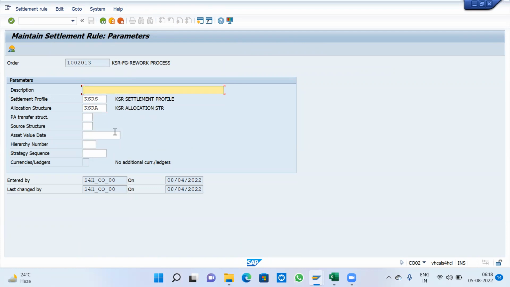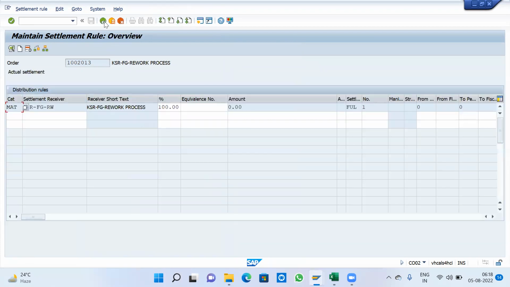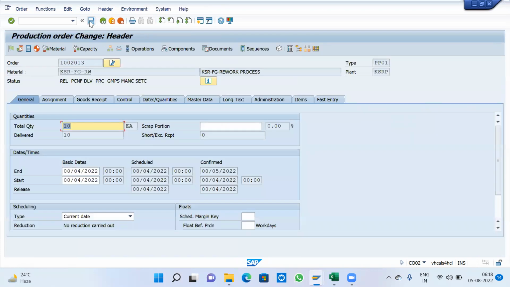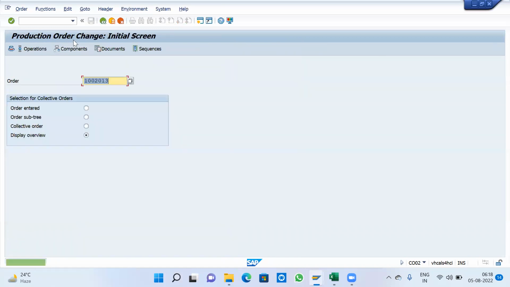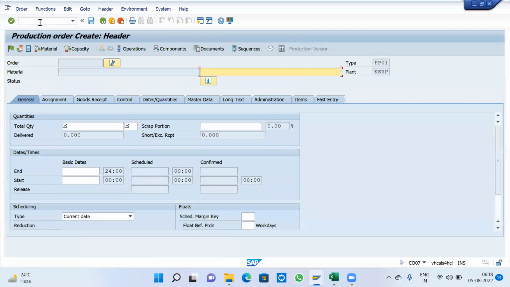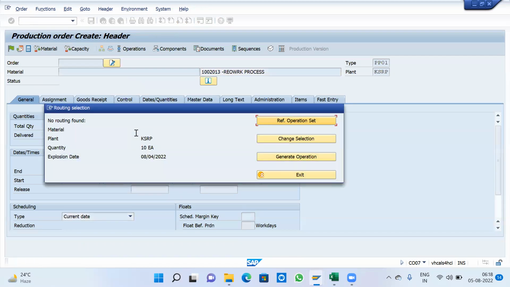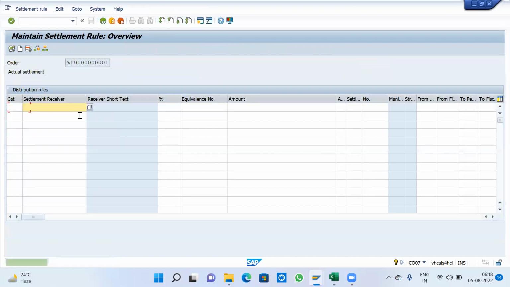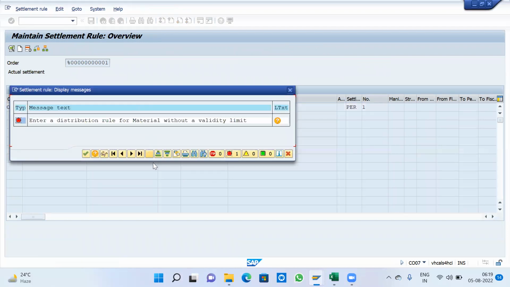I designed the same naming code for this one. Back and save. Then go for CO07, enter. Rework production order. Generate, OR, enter. Back.